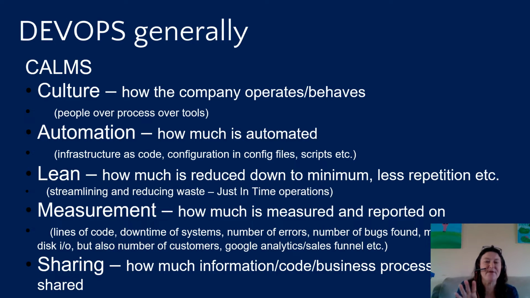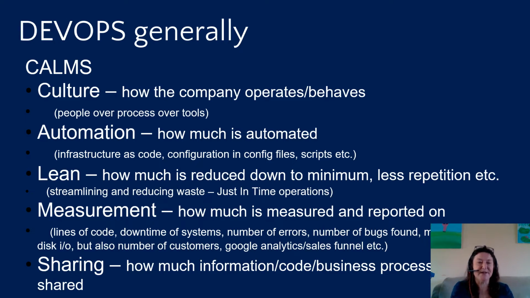Also monitor the number of errors, the number of bugs found, that kind of thing, so that you can see improvement over time. You can help your programmers and your designers to work out ways of reducing the number of errors and bugs found by improving processes. Continual process improvement is key to DevOps, and measuring that is key to that, so that people can see the visibility is there, they can see how much it's improved.